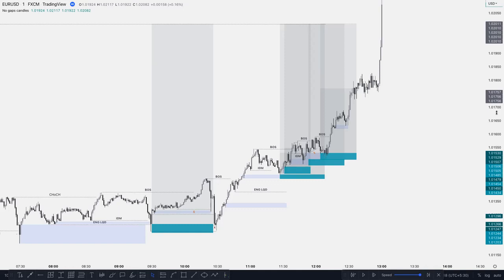Can I ask a question about BOS? Yeah, of course you can ask. Actually, we can use a BOS when the market closes above it or below it. Then that's called a proper BOS. If the market just sweeps the liquidity, meaning it breaks the structure but does not close above or below it, then it's just a simple liquidity sweep. You can see here every time the market closes above it, closes above it, closes above it. So these are valid BOS.